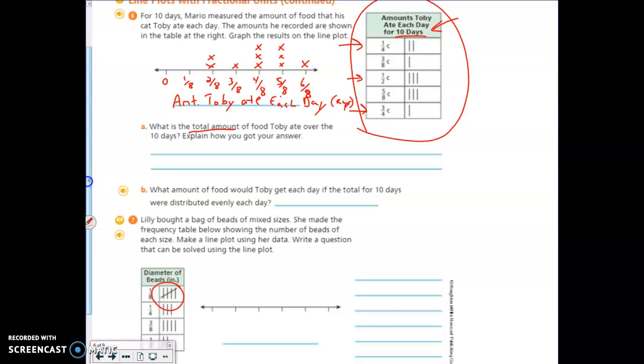So when I am adding here for the 2/8, I will have 2 of those 2/8. So 2/8 plus 2/8 gets me to 4/8. So after this part of the column right here, I am at a total of 4/8. Then I'm going to take that 4/8, I'm going to add it to the next column, which would be 3/8. Right here, and there's only one of those, so that's why I'm only adding one, and so now I'm at a total of 7/8. Now you don't need to walk through the process like I am right now. I'm just showing you how I am getting there, but you can see how this could work in that way.